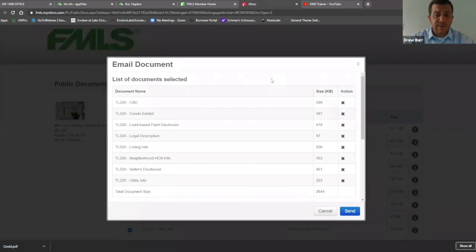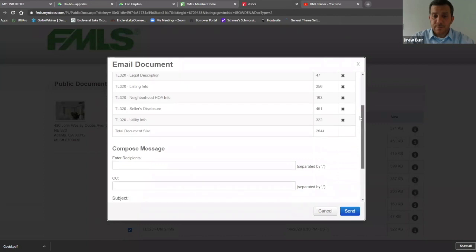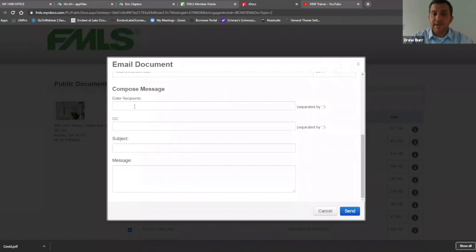Okay, when I select the email option, you'll notice here are all the documents that were left to upload. You scroll down a little bit, it says enter recipient. I'm going to paste that email address I just got. Okay, it needs to be an email address though, y'all. So I'm going to get rid of the bracket and Eric's name in front of it. So that is only an email address.